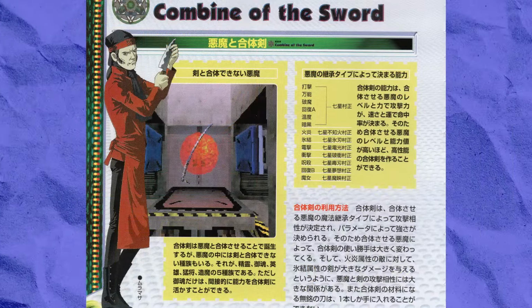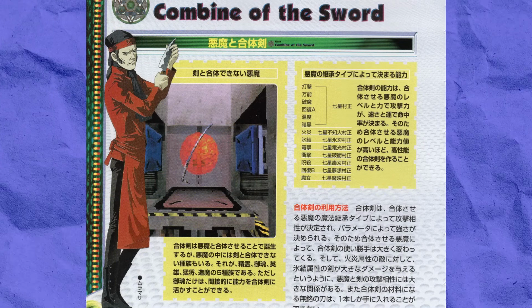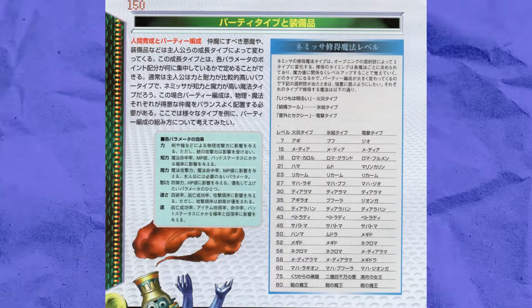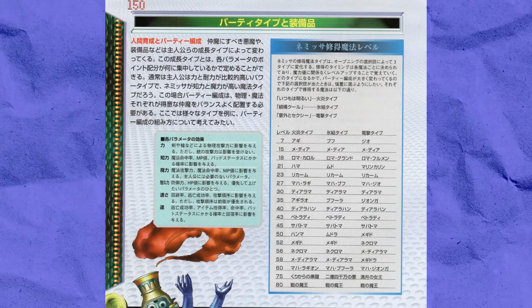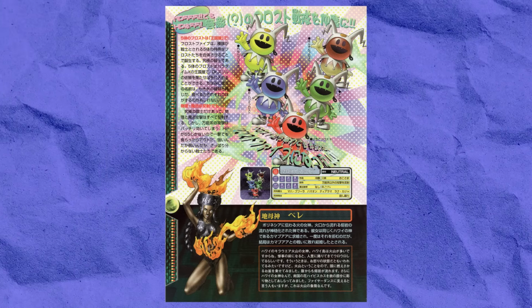We got a tutorial for Sword Fusion 2, or as the book calls it, Combine of the Sword. Here's a page showing what spells Namissa will learn depending on how you answer a certain question at the beginning of the game. Here's a page dedicated to the Frost 5.